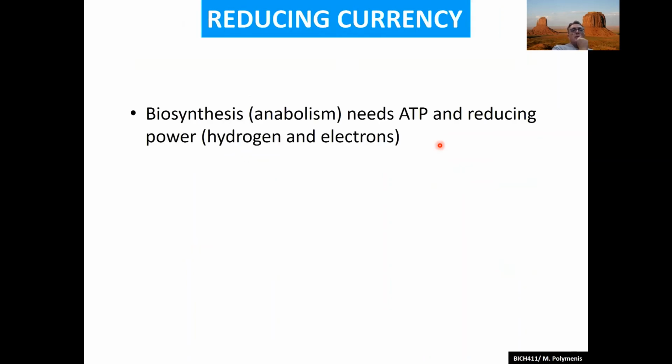So we talked about now the energy currency. I think we will stop at this point with this video, because then we have to talk about another currency, which is the reducing currency. We talked about electrons a couple of videos ago. And so how do the electrons get carried around, the reducing power? So for that, we will continue in the next video.